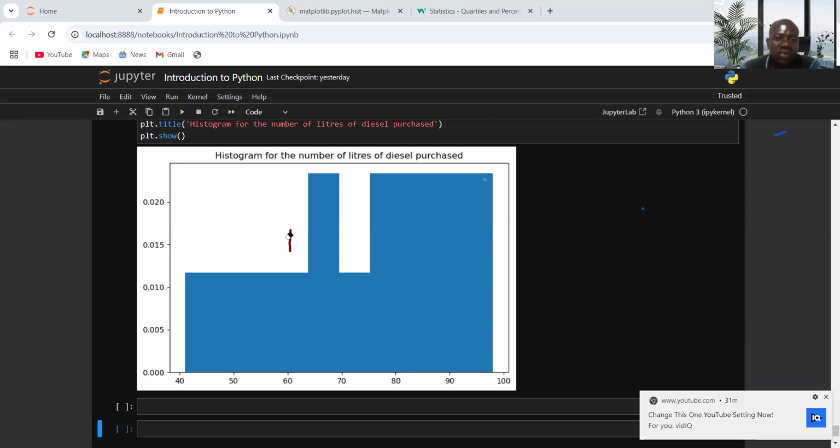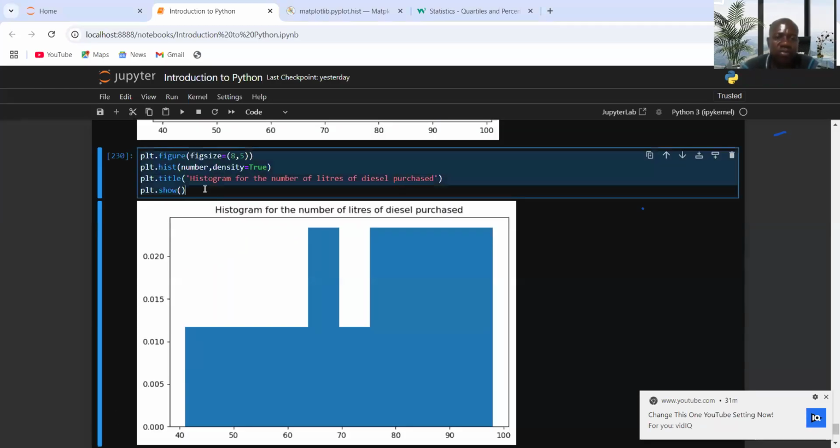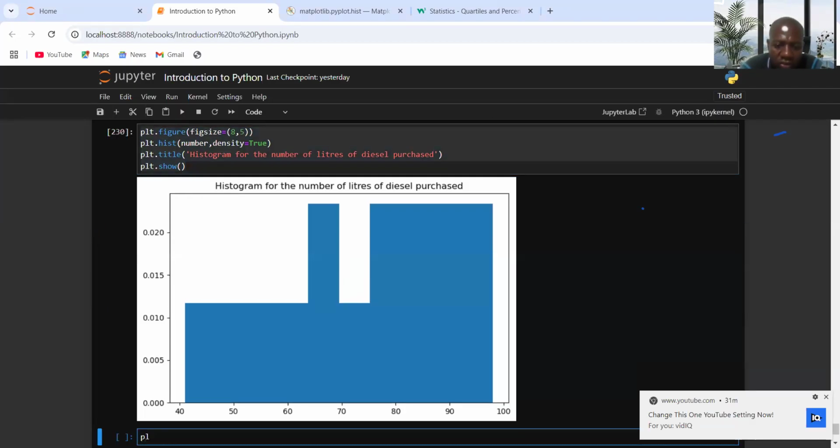But how about if I wanted to draw just a bar plot? If we wanted to draw a bar plot, I think we're going to do the same, but this time around, let me say plt.plot. Then inside will be the kind. What do I want? The kind. Then this will be a bar plot. Then I can also put the title inside to say this is the bar plot for the number of liters purchased of petrol.